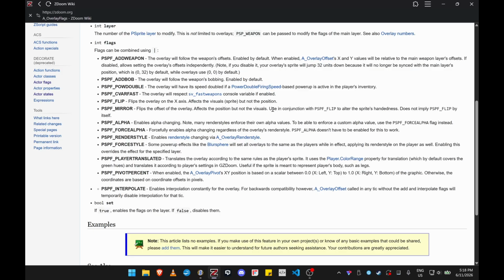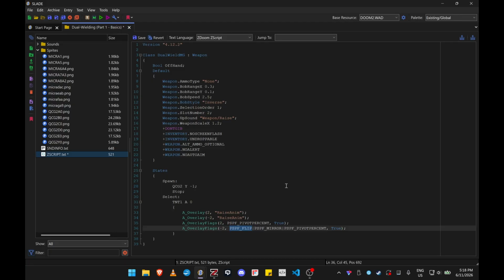So when I call it to go in a different direction, it can just mirror it automatically instead of me having to manually say you've got to play it in a different direction. Okay, I'm almost done with this. That's actually it for that one state.